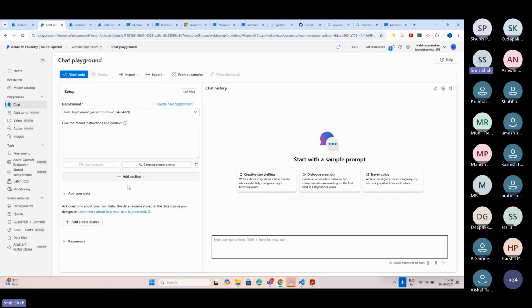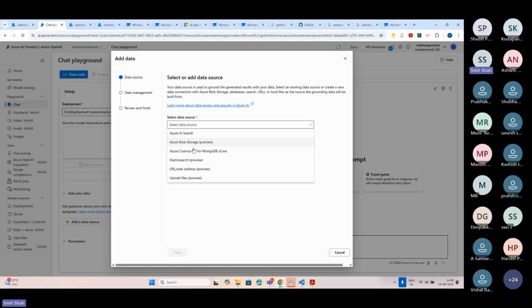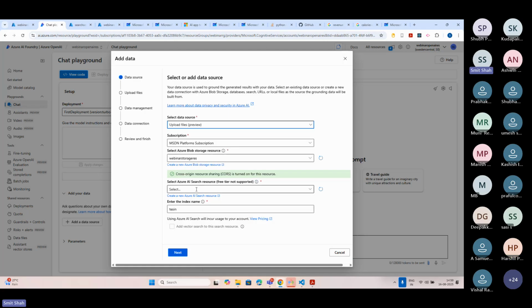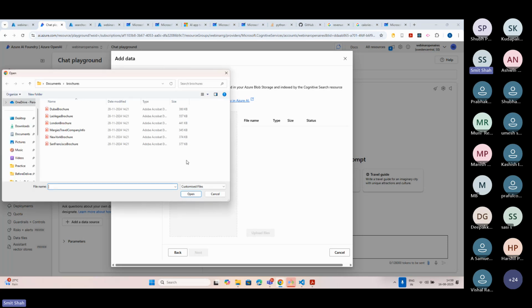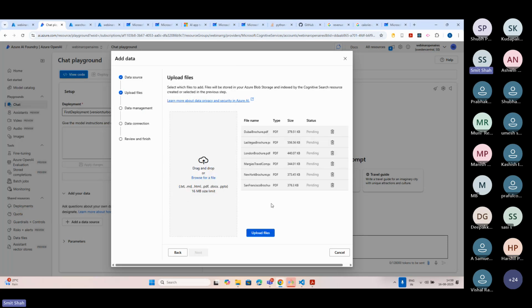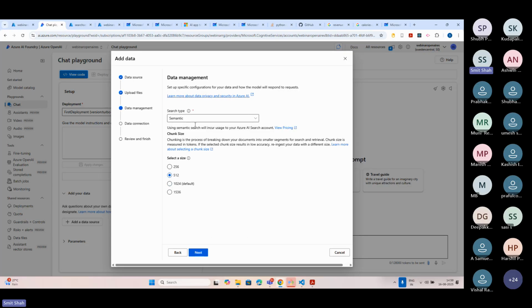So here, I had to choose one out of those options, either keyword search or semantic search. Whenever I upload my data, for example, if I upload my data here, it will ask in how many chunks you want to divide your data. And apart from that, it will also tell you how the model should look for the relevant chunk, either keyword search or semantic search. Understood this?